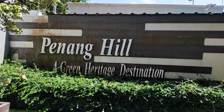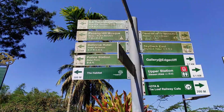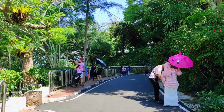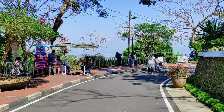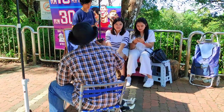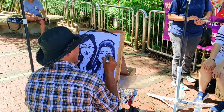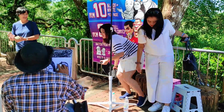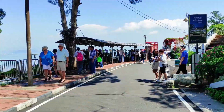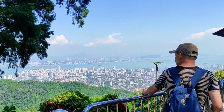Penang Hill is a popular destination that attracts tourists from all over the world, and it's a favorite getaway for locals, especially on weekends and holidays. Visitors come for its cool climate, scenic views, and historical sites. Nature lovers enjoy hiking, bird watching, and exploring the rich flora and fauna. Photographers come here to capture stunning sunrise and sunset shots, and families come for fun outings, enjoying playgrounds and the funicular railway ride. Religious pilgrims visit the hilltop Hindu temple and mosque. Health seekers come for the fresh air and peaceful environment to relax and meditate, while cultural explorers learn about Penang Hill's role in the region's heritage.